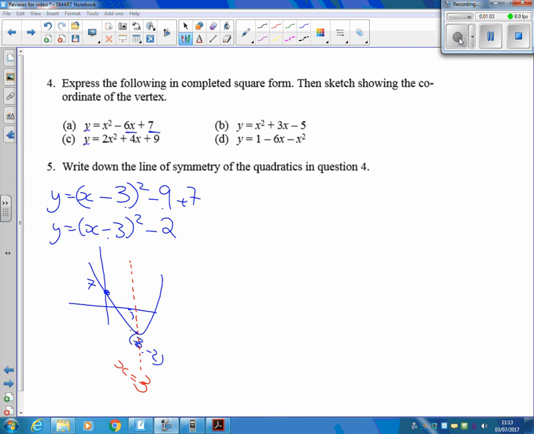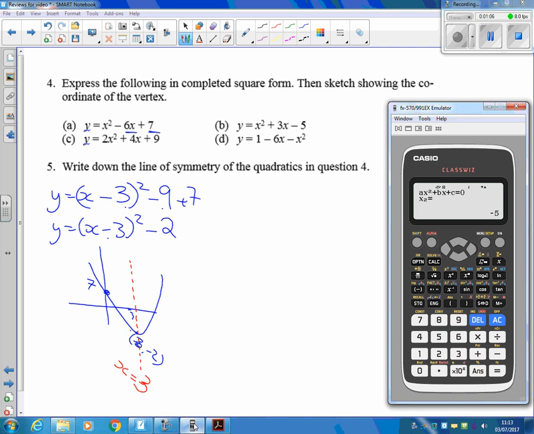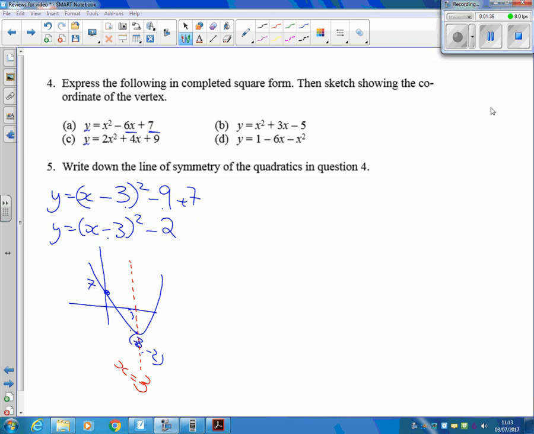We could check that on the calculator if you wanted to. Let's put our quadratic equation in here. So our quadratic equation has got x is 1, a is 1, the b value is minus 6, and the c value is 7. We don't care actually this time about the two solutions that equal 0. We do want the minimum. The minimum was x is equal to 3, and when y is equal to minus 2. And that's what we said, (3, minus 2). So you can use the calculator to check these. So let's go on without the calculator.